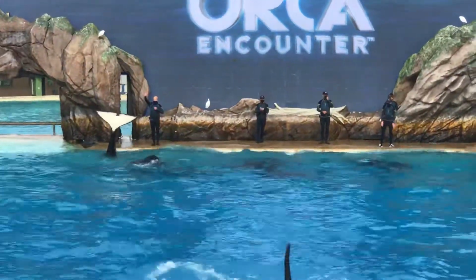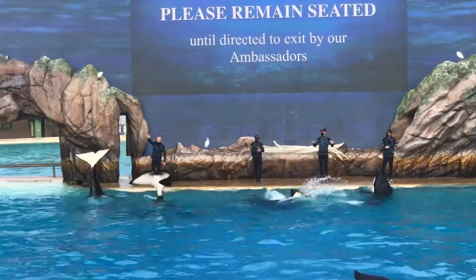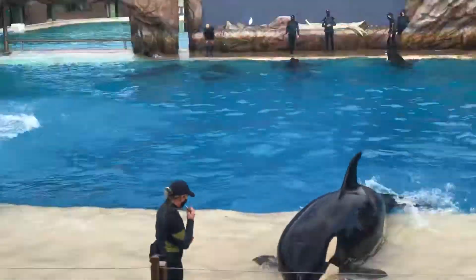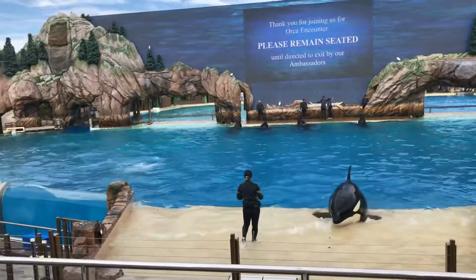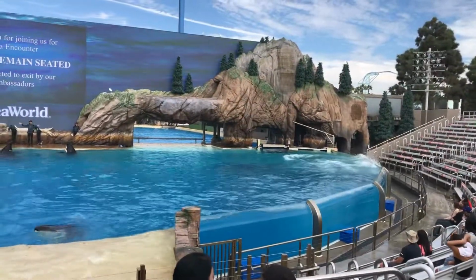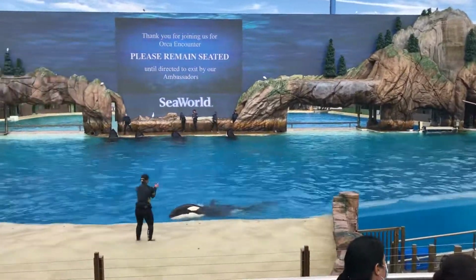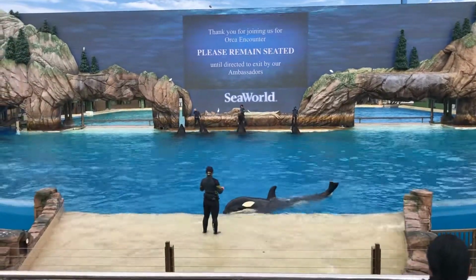Ladies and gentlemen, if I could please have everyone's attention right up here. We're going to go ahead and ask everyone to remain seated. We are going to start the process of emptying the amphitheater. We're going to do this in a method to keep some social distancing as we do so. If you look over at the bottom of the facility, there's an orange flag and a green flag. We're going to be going section by section and, more importantly, row by row. This will enable everyone to keep a little bit of distance and prevent any bottlenecks outside of the stadium.